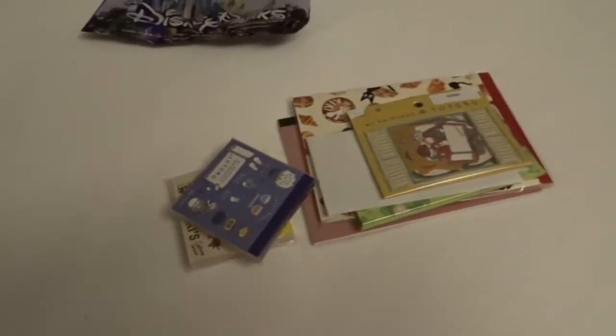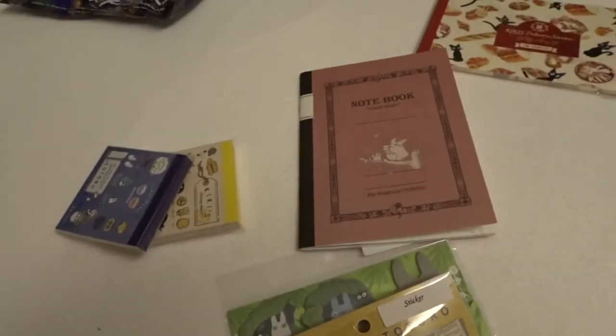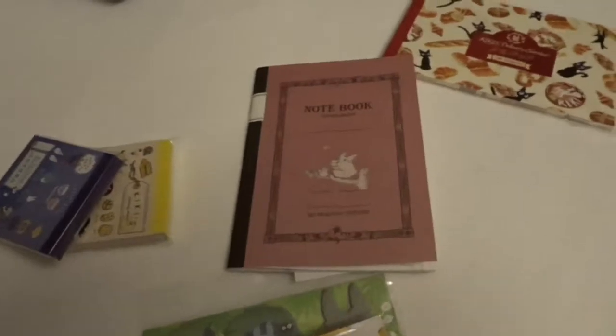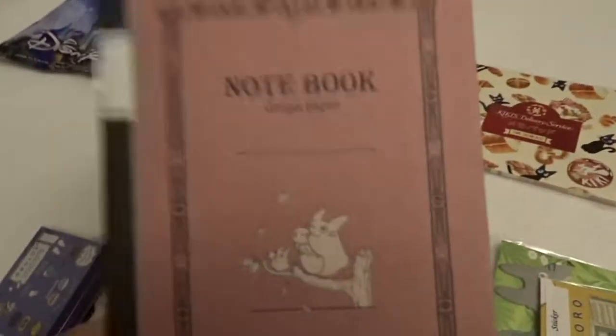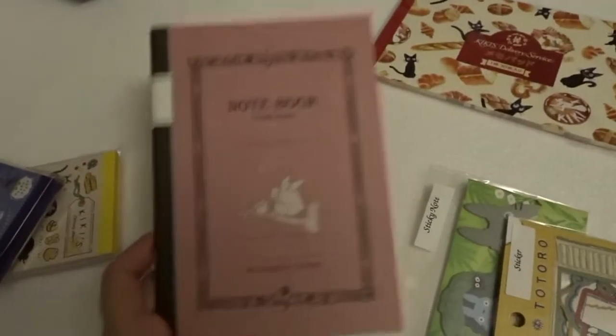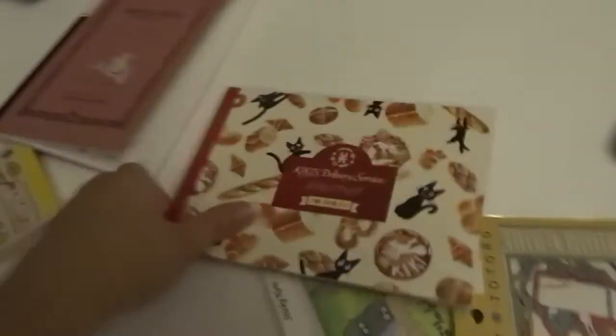Just quickly, while we're back at the hotel, this is all the stuff that I got from the Japan Pavilion. I got a bunch of Studio Ghibli movie stuff because they're really lacking in stationery in Walt Disney World. Japan had a lot of really cute stationery in their Disneyland, and so I got a lot there, but here they didn't really have any, so I bought some in the Japan Pavilion instead. Must be a Japanese thing then to have cute stationery. So I got this little notebook with grid paper. It has a little ta-ta-da there, and the little dust things, I've forgotten the name, are on the outside. And then I bought this Kiki's Delivery Service.